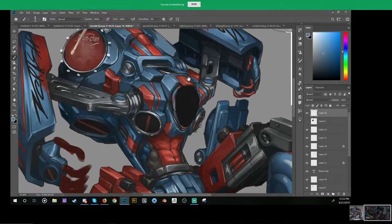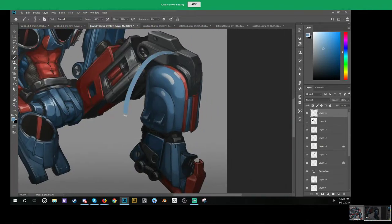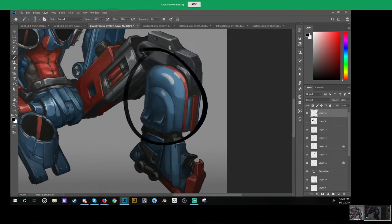I'm really glad that you're actually starting to think about your materials more. It's getting there. I would say it still looks a little bit matte in some areas, but this place right here, I think looks pretty cool.